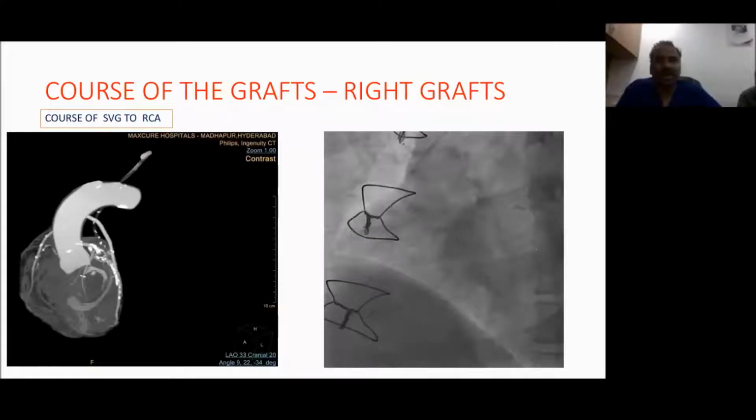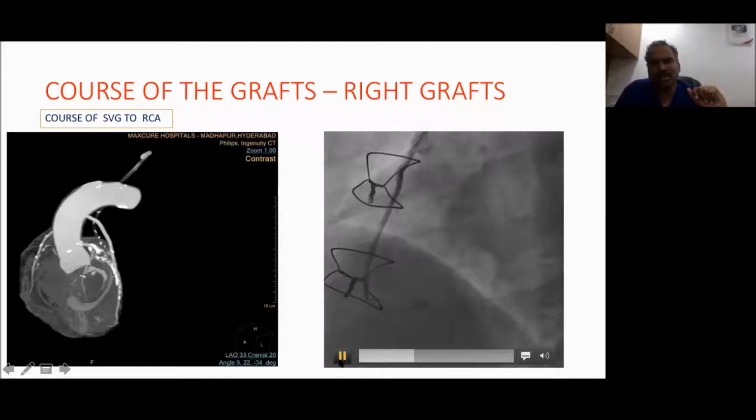Coming to the course of the right venous graft, as I already discussed with the right venous graft anastomosis, the course is almost similar to the course of the right coronary artery. It's not completely similar, but more or less similar. The view that visualizes the right coronary artery is the LAO view. A simple LAO view, or you can take some caudal, LAO-caudal. If you want an exact perpendicular view, it is LAO-caudal. Plain LAO is also sufficient to view the complete course of the venous graft.